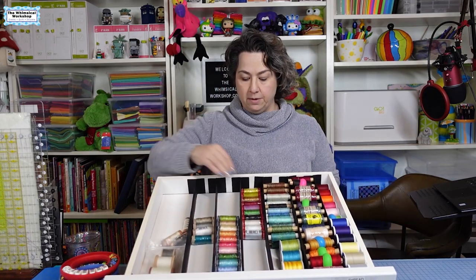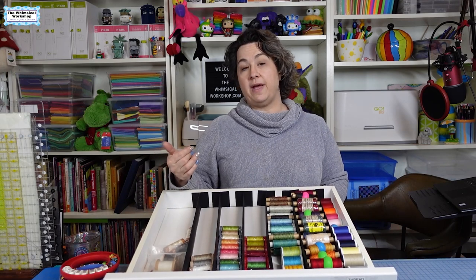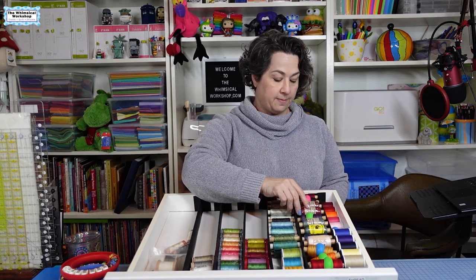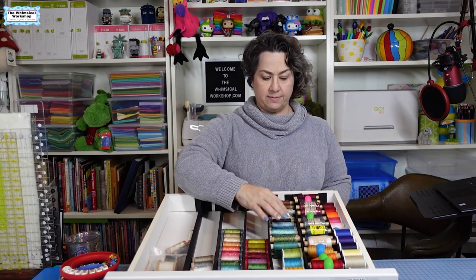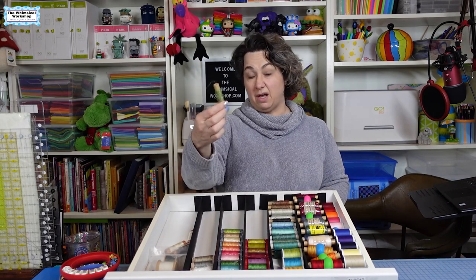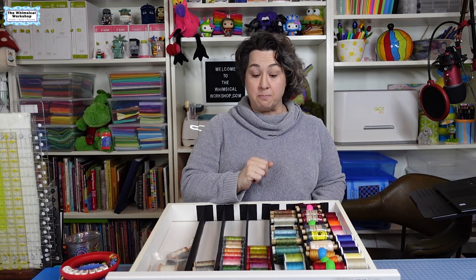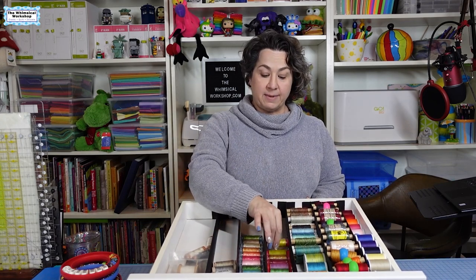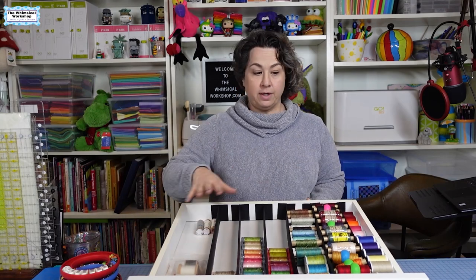The third and final drawer is kind of my mishmash drawer. In here I have polyester threads, because you really should keep some polyester on hand — if you're sewing polyester fabric, you don't want to use cotton thread because the strength is different. I also have these beautiful Weeks Dye Works ombre threads I collected over the years, plus some spools from a company that was hand-dyeing thread. I never used them much because they were buried in the third drawer and I forgot to look there. Now that everything's organized, I'll definitely be grabbing these more. Then I have my Aurifil specialty threads: 12-weight, 28-weight, Aurifil flosses, and silk threads.